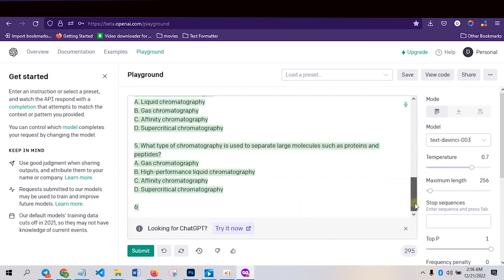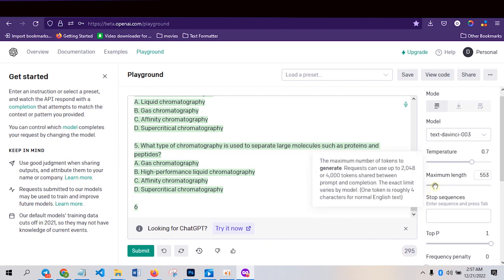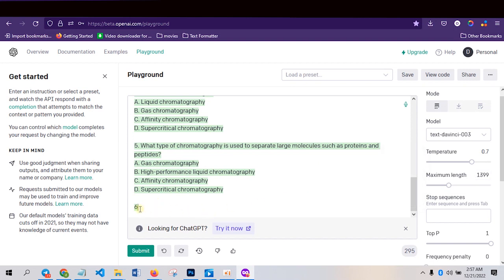Oh, okay. You can see what happened here. You can see that immediately we get to number 6, there was no more answer provided. This is because ChatGPT has reached the maximum length of characters that was set here. So what I need to do is to slide this aspect to increase the maximum length of our content. And what I will tell ChatGPT is to continue, okay, let's say rewrite questions 6 to 10 and then click on submit.